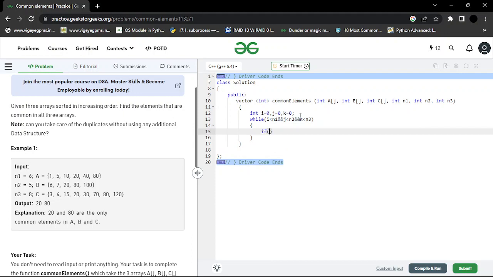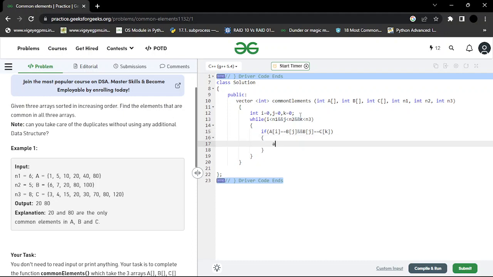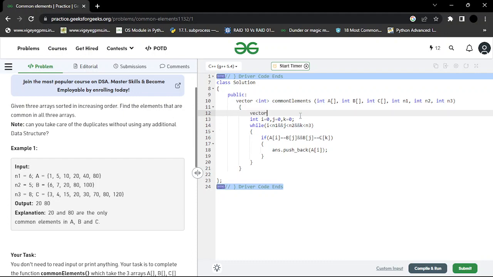So if you find a of I equal to b of j, and at the same time b of j is equal to c of k, at that time you need to push the element into your vector, because you need to return a vector. You need to push a of I, or b of j, anything you can push, since they are the same.